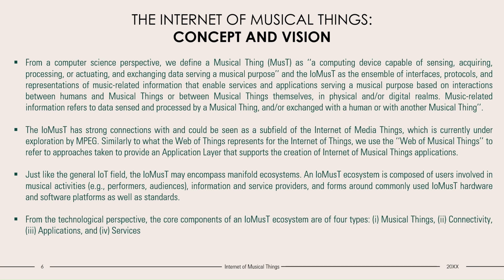Just like the general IoT field, the IoMusT may encompass manifold ecosystems. An IoMusT ecosystem is composed of users involved in musical activities, for example, the performers and audiences, information and service providers, and forms around commonly used IoMusT hardware and software platforms, as well as standards. From the technological perspective, the core components of an IoMusT ecosystem are of 4 types: musical things, connectivity, applications, and services.